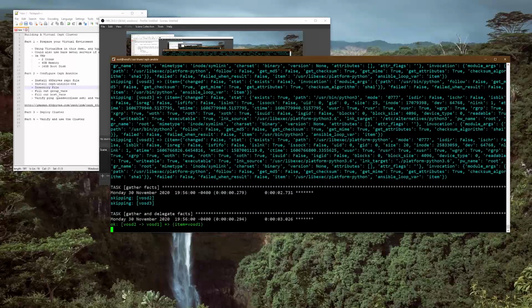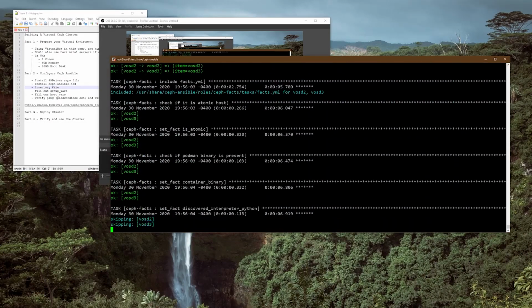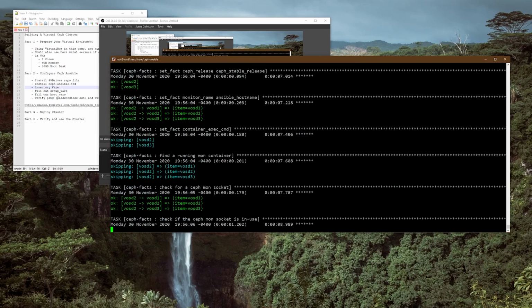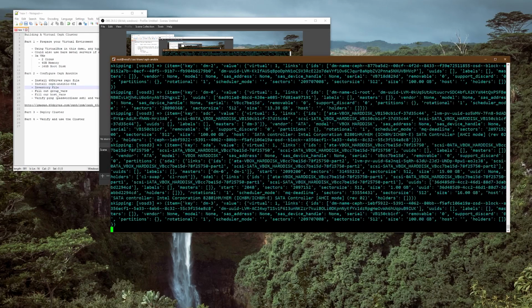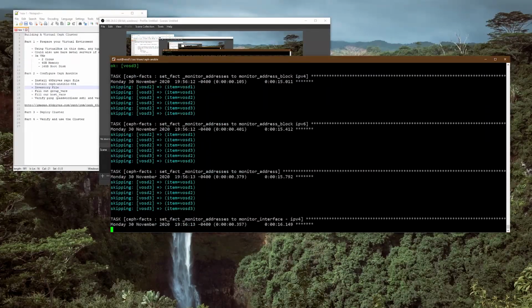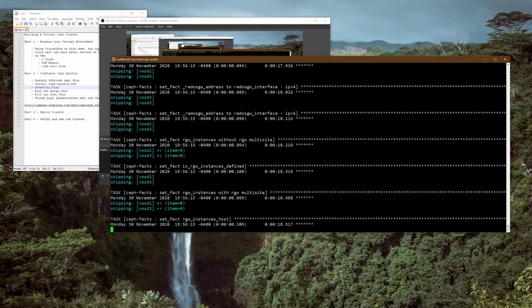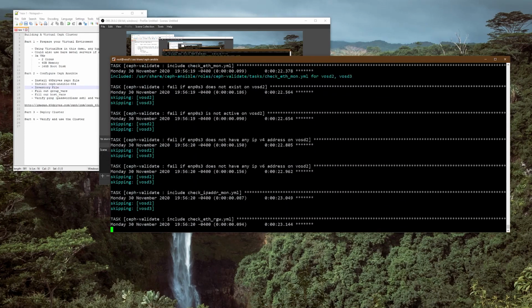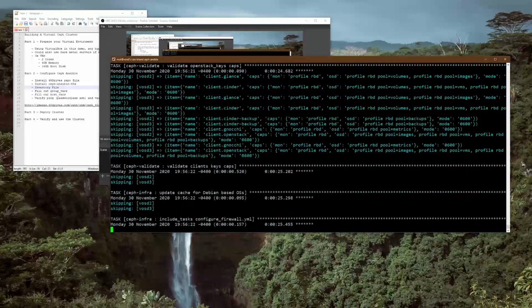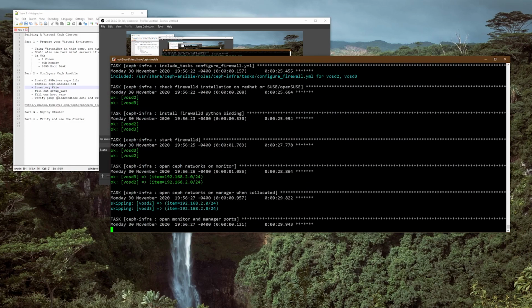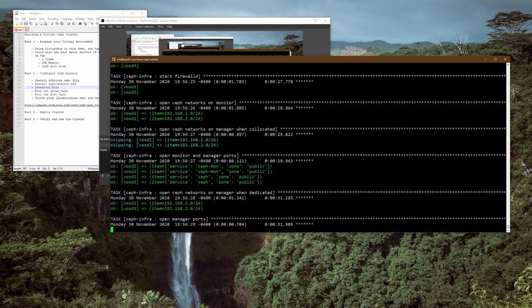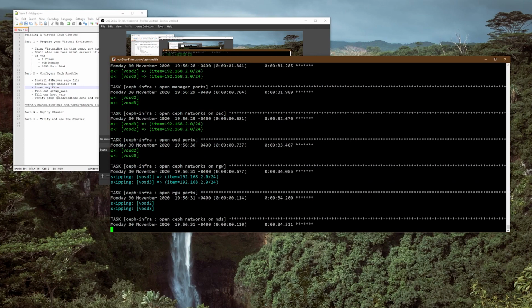So same idea as the other playbook. It'll run all its roles. It'll do the facts, it'll do defaults, just gather all the information it needs. It'll run the Ceph infrastructure role. It will open all the firewall ports that it might need. Most of them already are open, but anyway, that's the magic of Ansible. It just does all the stuff for us that you don't even have to quite remember what it's doing or not doing. A joke, of course. We do know what it's doing.